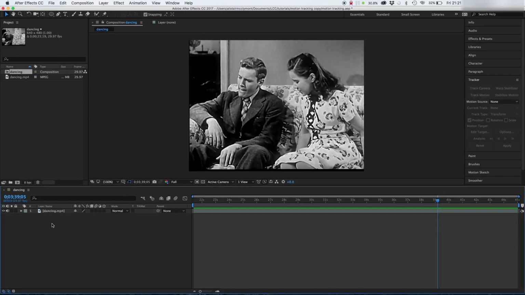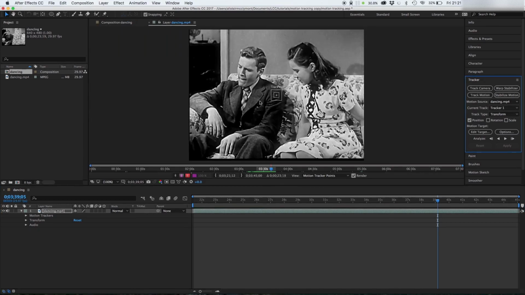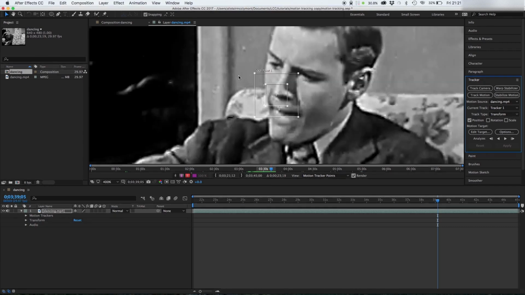First of all, I'll show you what's in here. There's transform and audio, which is standard when you open up the properties of a movie, and we're going to be adding some more stuff into that area. So I click on track motion, and a layer pops up, and you get this little thing here. And I want to look at this guy's nose. I'll start there. Zoom in a bit.